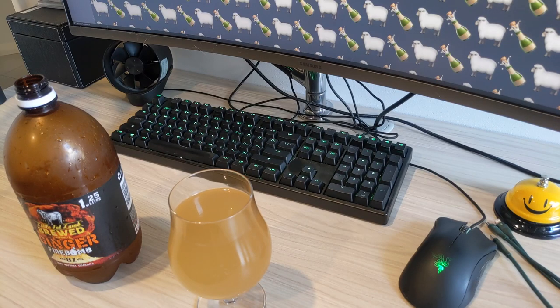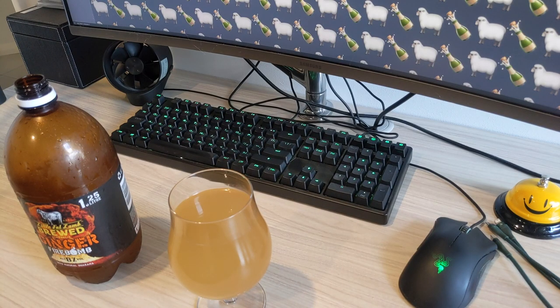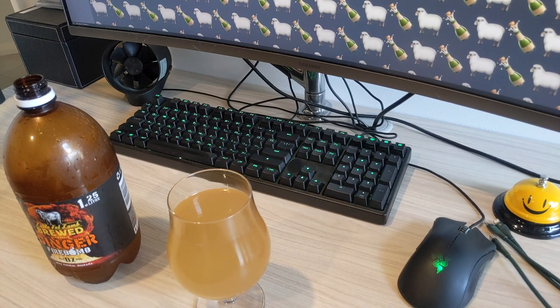Honestly, the smell really reminds me of that time we were making ginger beer in the post-grad common room. You probably remember this. We had one of those water dispensers in there, those big 10-litre or 5-litre, whatever they are, things of water that go in the top of the dispenser. You'd just open one up and dump in a make-your-own ginger beer mix and some yeast, put a vapor lock in there and just shove it in the mini fridge in the common room. No one else could use the mini fridge. I took out the whole thing, but it was all right, because in a couple of weeks, I was going to say we all get drunk. I get drunk. Yeah. Good times. It smells a lot like that.